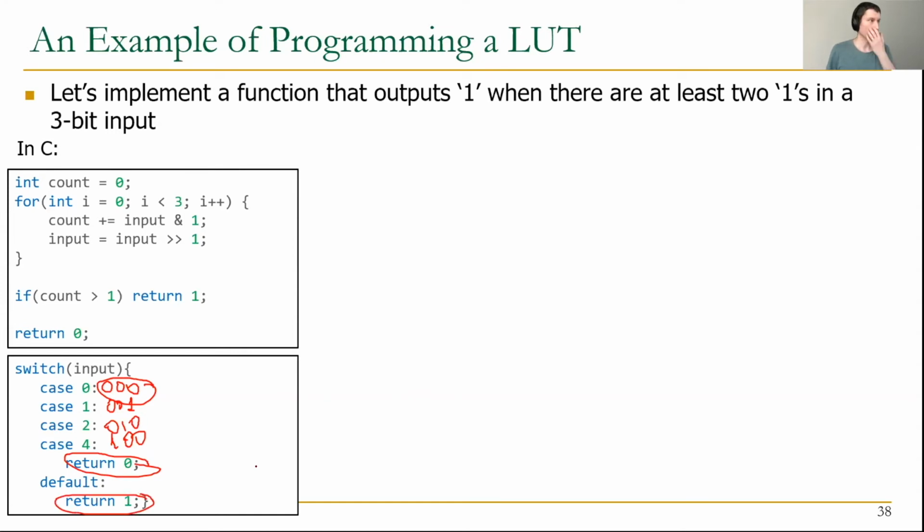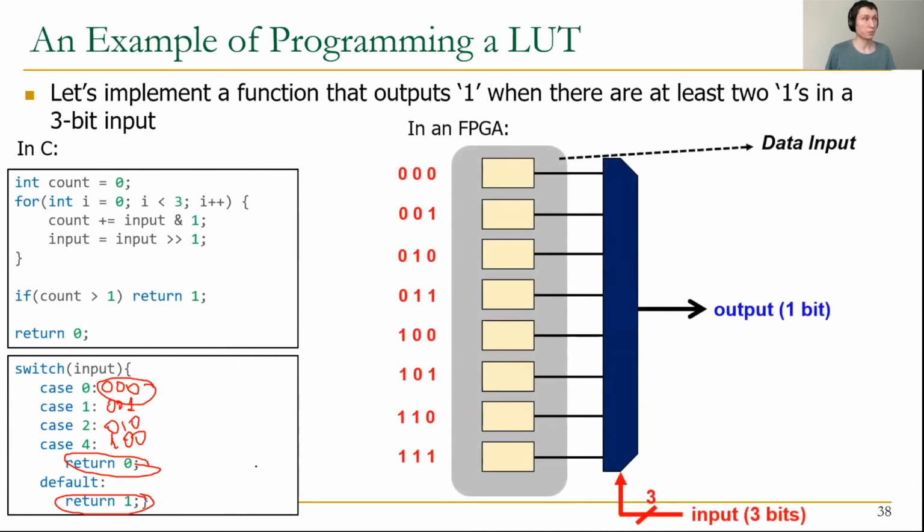Okay, so how we implement this in hardware, or in this lookup table by programming the lookup table, will be more similar to the second approach in C. And we will basically hard code all values here that we want to be output depending on what the input bits are. So it's pretty straightforward. Since we know the address of this one data bit, the 1 bit storage here, we should set this value to 0, right? Because here we don't have 2 ones, we have no ones at all. All of the values are 0.